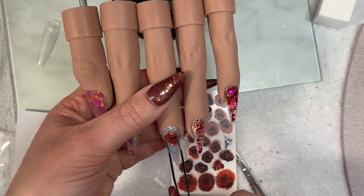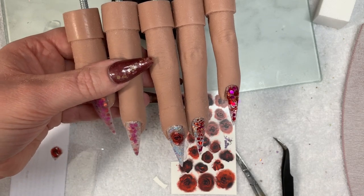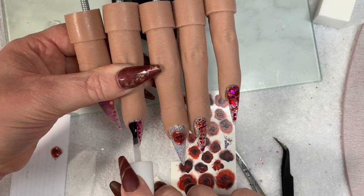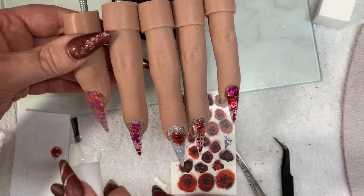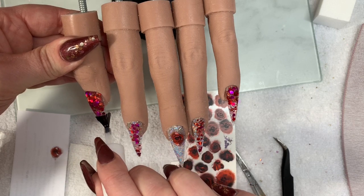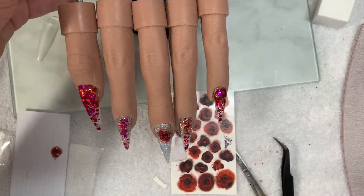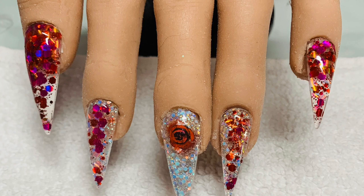I'm not entirely certain what I did wrong. I did go back and watch some videos because I'm having problems with another set of water decals as well — water decals have suddenly become a bit of a nemesis for me. If anybody can spot what I'm doing wrong, please do enlighten me — I'm always happy with constructive criticism. Honestly though, this is so beautiful it could easily have not had the decal on it. If this was a client I would have just filed it off and put a stamp or some crystals instead. Anyway, that's my design today — thank you very much for watching and I'll catch you in the next one, bye bye!